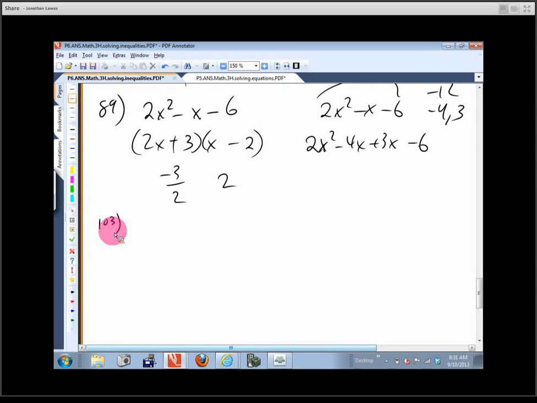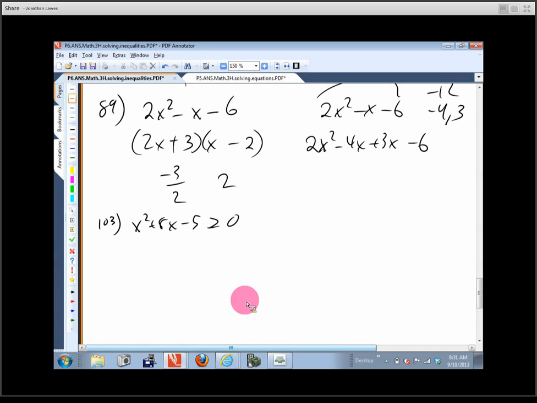Okay, next one on the list, if we went chronologically or numerically, would be 103. Let's take a look at 103. X squared plus 8x minus 5 greater than or equal to 0. This is awesome because this is just like the one that we did, and you were asking questions about stuff I hadn't covered yet. So that's great. I appreciate the questions. Do you know how to solve it now?